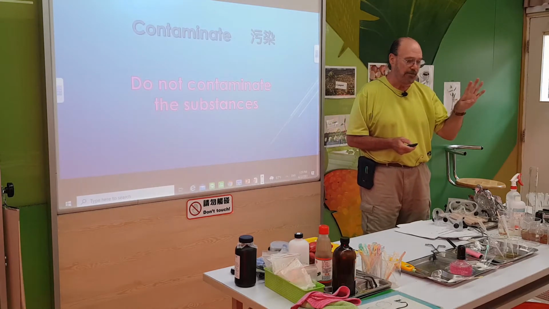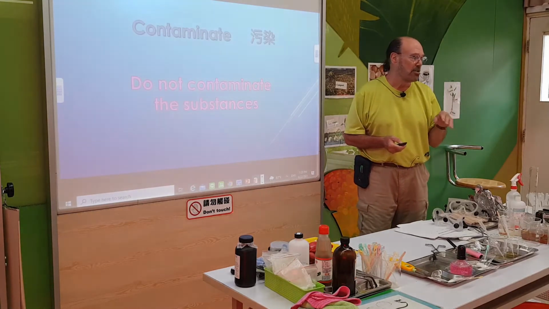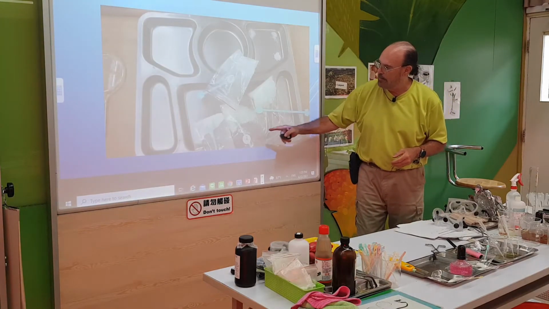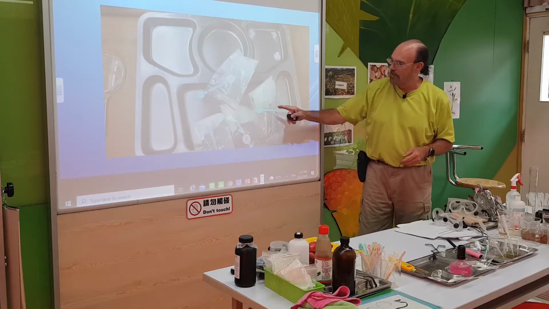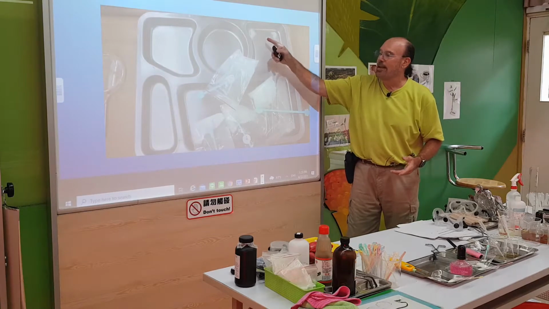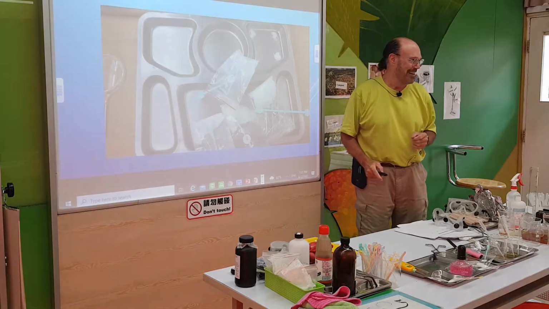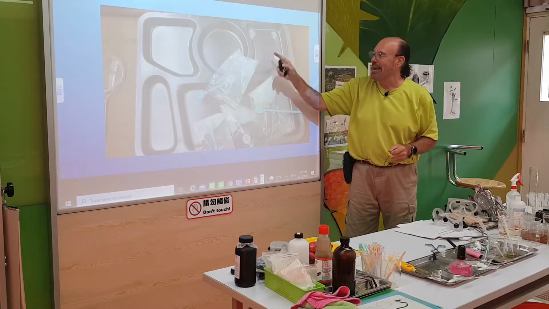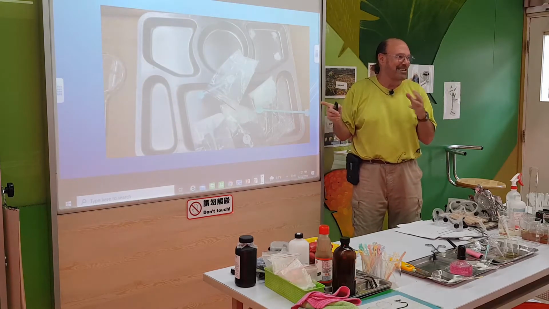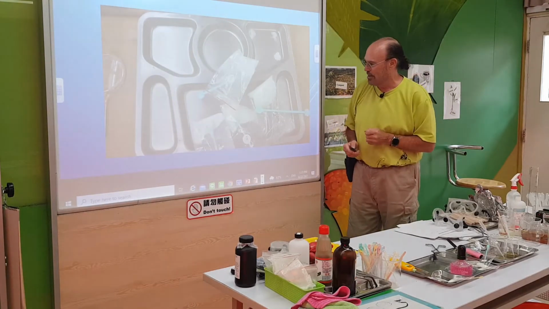That's why you have four different stirrers and four different powders. We'll call the unknown substances A, B, C, and D. You can see we have A, B, C, and D. So we have a stirrer for each one so we don't contaminate. We put on the tray. When you put them on the tray, remember which one is which. Okay, so I like to go A, B, and C here, not here. I forgot which one. So just kind of help each other remember, okay? So you don't forget which is which.